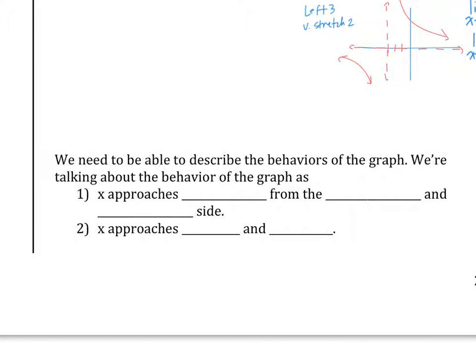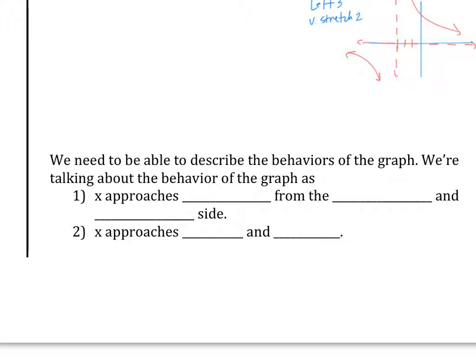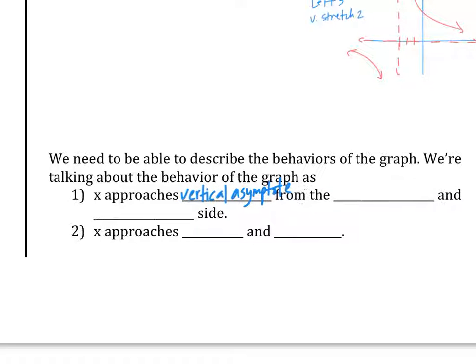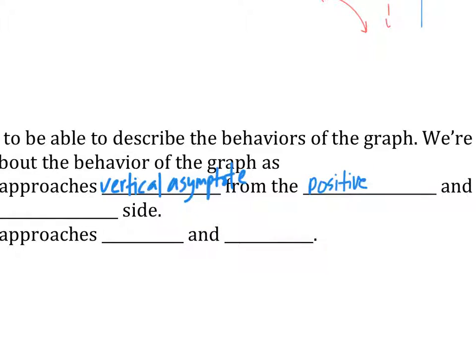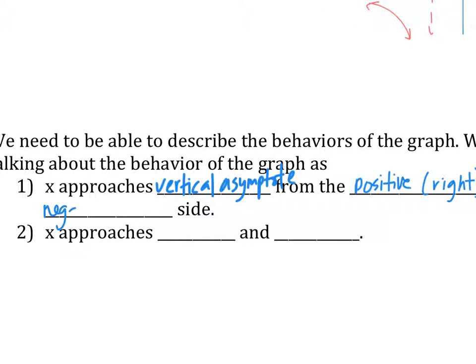So this is the limit that we are writing. We want to be able to describe the behavior of the graph, the behavior as x approaches the vertical asymptote. And when we're talking about the vertical asymptote, we're talking about the positive side. Positive side means from the right. And then the negative side, which is from the left. Whenever you have one vertical asymptote, you're going to write two limits. Eventually you're going to have more than one vertical asymptote. You're going to probably have three. Then you have to write 3 sets, which means 6 total limits.